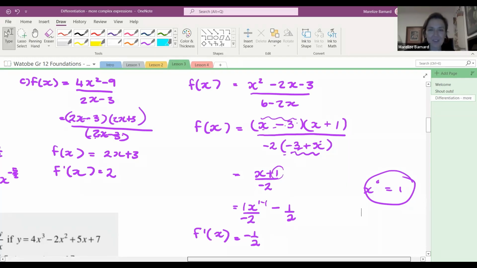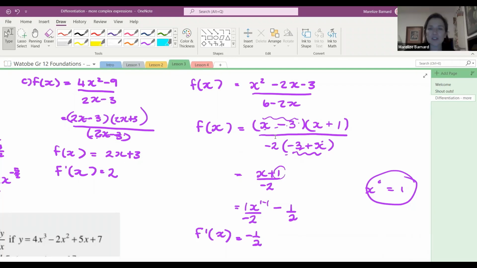Excellent. Okay, if there are any questions, please raise your hand so that we can clear up any confusion that there might be. Now is your chance. Remember, differentiation is a new skill that you're learning in grade 12, and it's a very important skill. Tumelo says, on the right track, last step, got me. Okay, good. Know where your mistakes are and fix them. You got to be able to differentiate, to do all the other stuff.